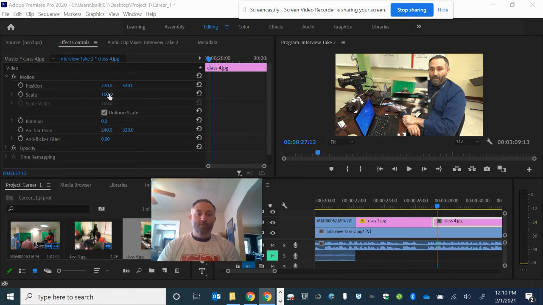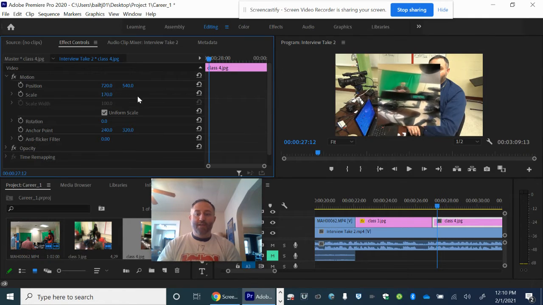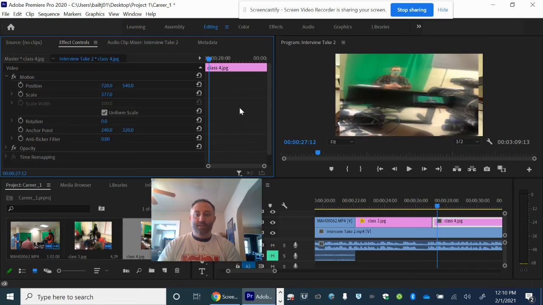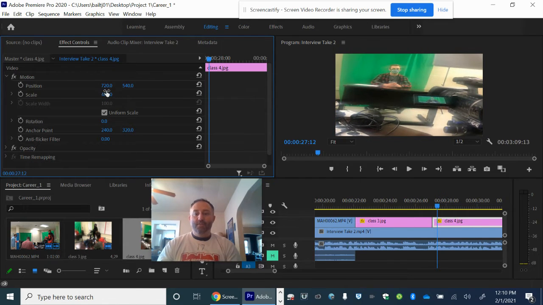So I'm going to hover over the scale number 100, and I'm going to drag it all the way until it is big enough to take up the entire screen. So now we have the image that I'm kind of looking for here. The problem is I want the image to end there when I actually go on the timeline and not necessarily start in that position. So this is where the next skill comes in, which is to use what are called keyframes to edit its position and to actually put the thing into motion during the video.